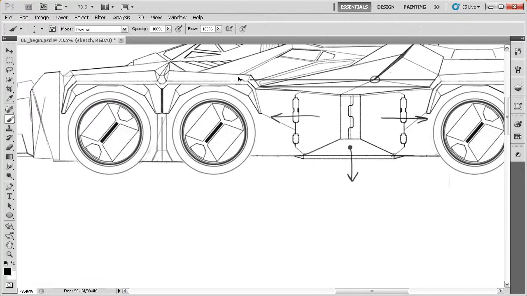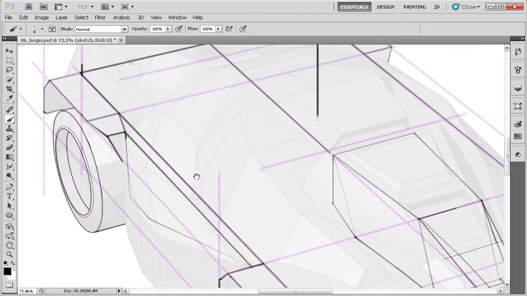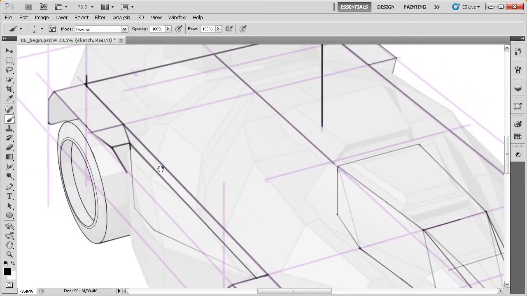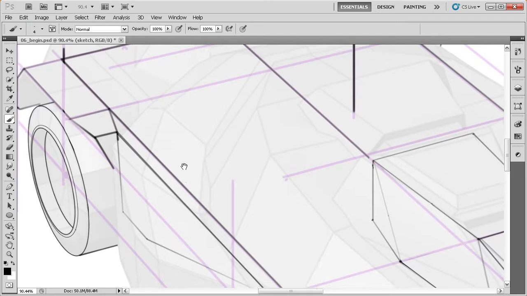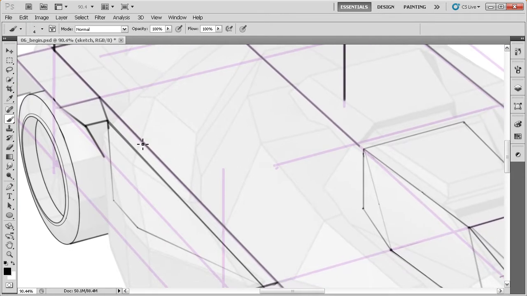These aren't quite flat. They actually have a little bit of a slope to them, but we're going to work on the fenders more in just a little bit. We're going to come up here and let's go ahead and place that corner here. Now this is one of those situations where I would probably just come in here and draw it, and if it doesn't look quite right, I'd probably redraw it. So I'm going to come in and we're going to drop that in right about here.